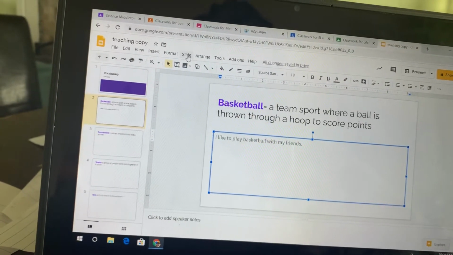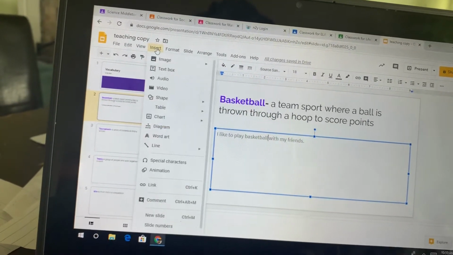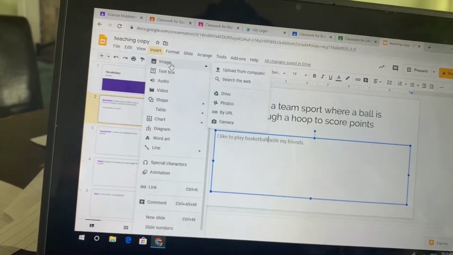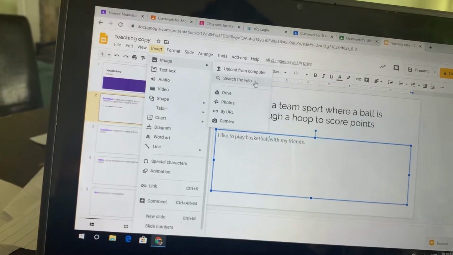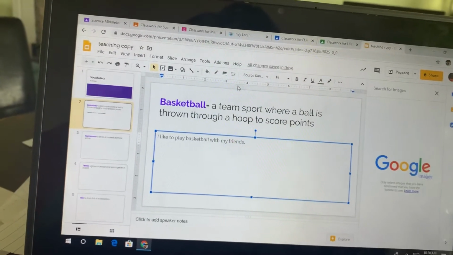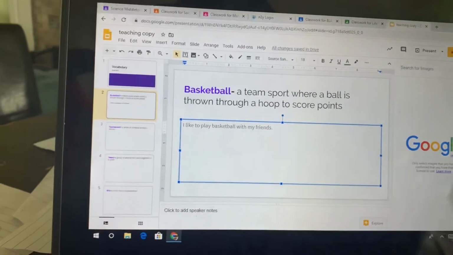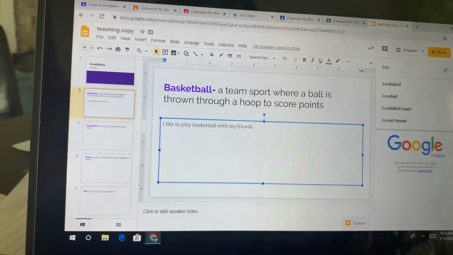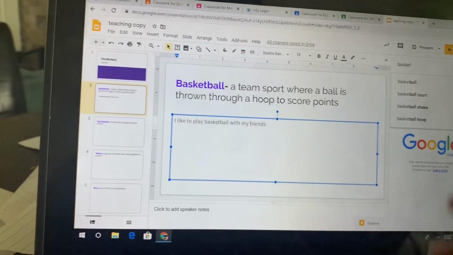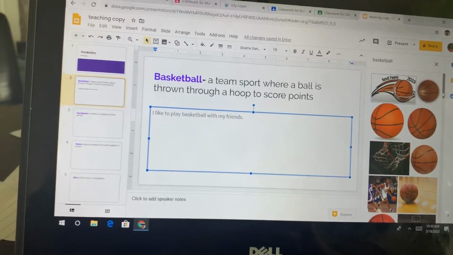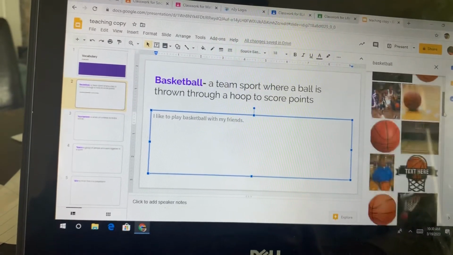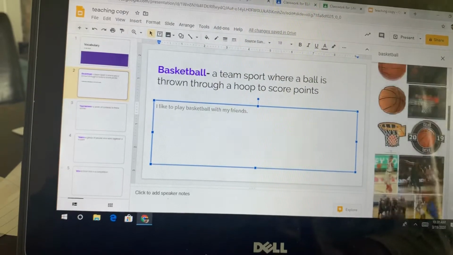Next, I'm going to go to Insert. I'm going to go to Image. And I'm going to upload an image from searching the web. So when I search the web, I'm going to search the word basketball because I want a picture of basketball. So here's basketball, and I can scroll through it and find any picture I like.